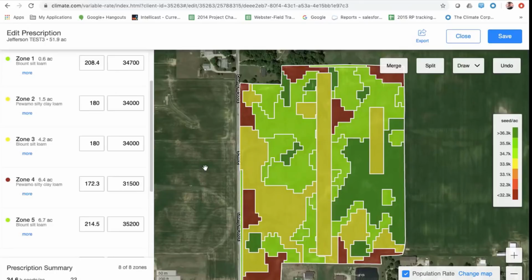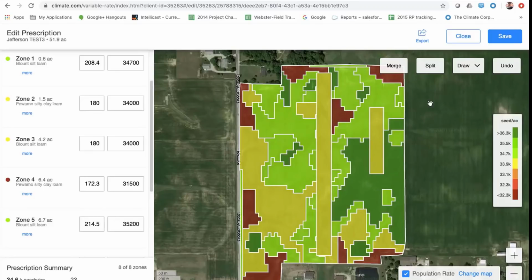In order to do that, I have a couple ways of doing that. We can do bulk exports, and I'll show you that in a minute. Or I can export an individual field one at a time. It really depends on what you're doing. I tend to do all my scripts first, export all of them out at the same time. So then I only have to deal with that once as far as getting that to my planter monitor.